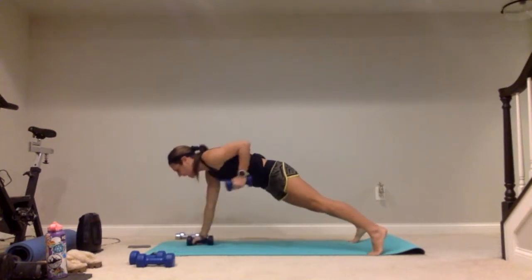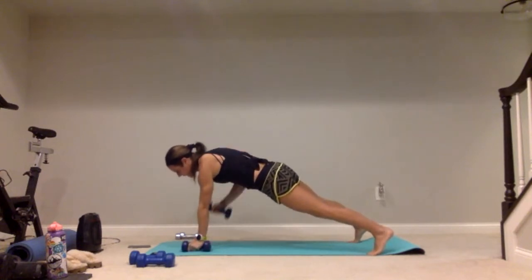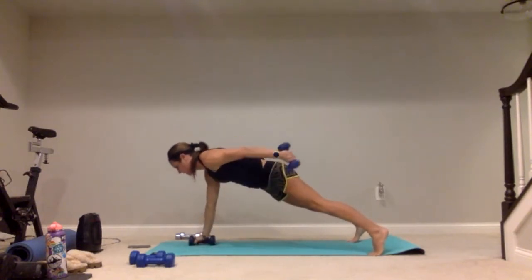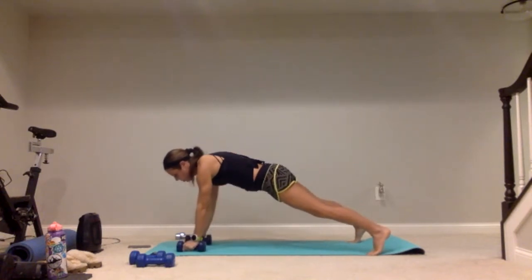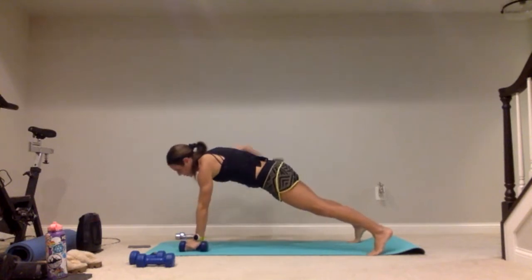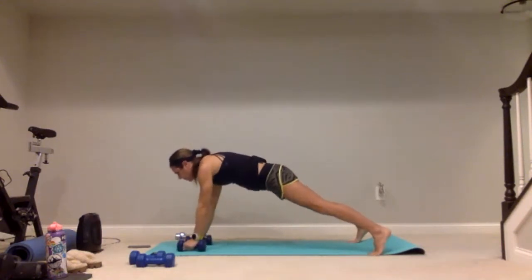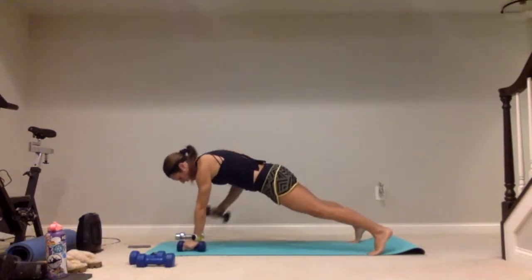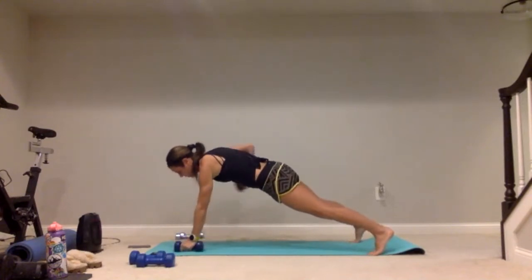Keep those shoulders relaxed and out of those ears for me. Keep those hips nice and level down to the ground. Try not to move that booty all around. Push it out, you got it. This one will go into those bird dogs after this. Give me 15 more seconds. Hips are level.